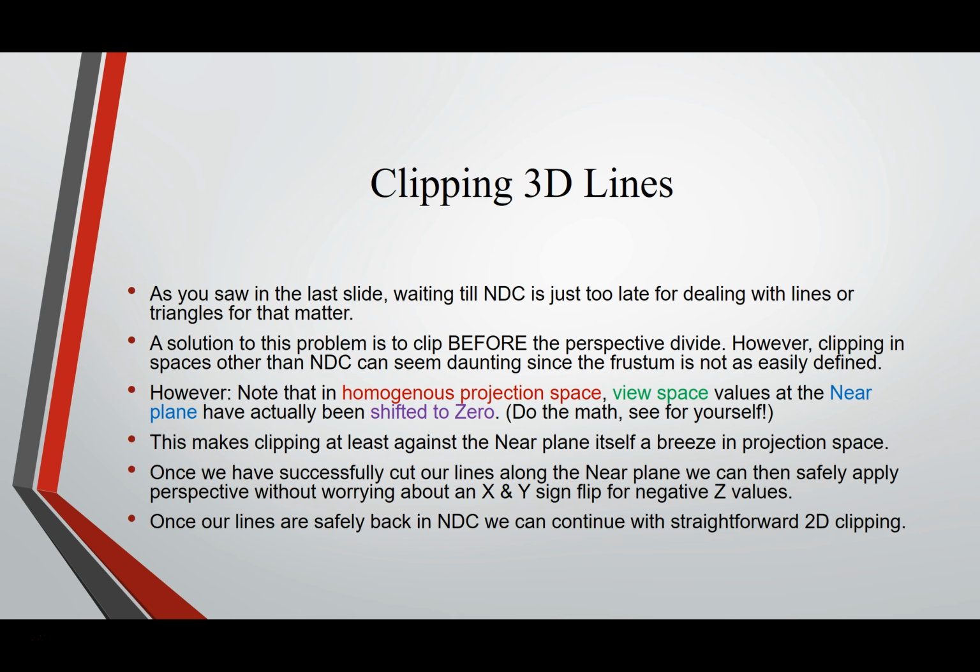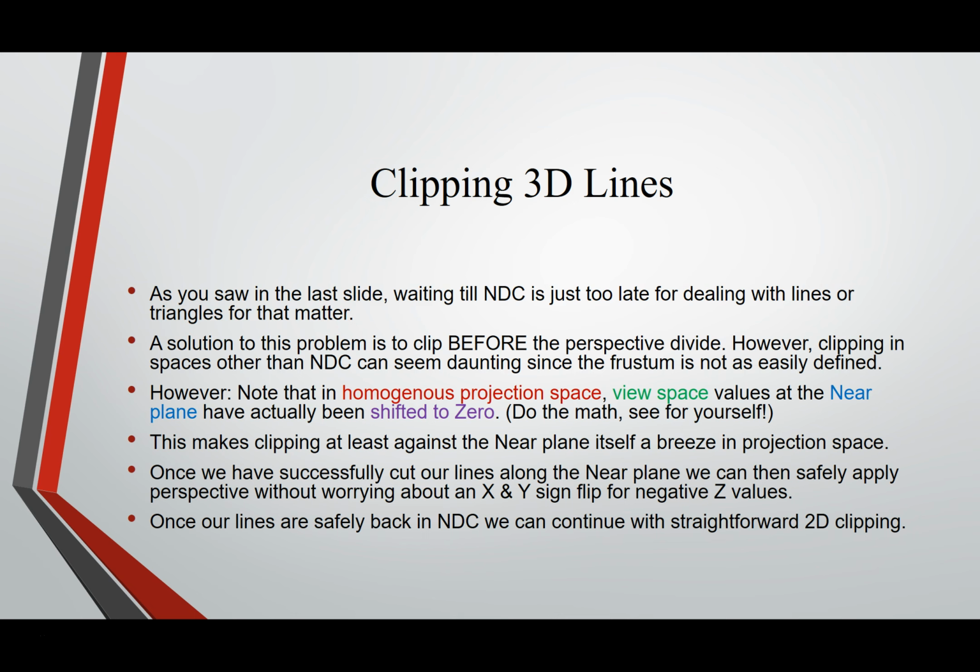Because when we were in NDC, everything was nice and simple. It was like, well, where's the left-hand side of the screen? -1. Where's the right-hand side of the screen? +1. The top, +1. The bottom, -1. Easy peasy. What about near you and away from you? 0 and 1. Super easy. Not anything to concern yourself with. So NDC is super nice for clipping.